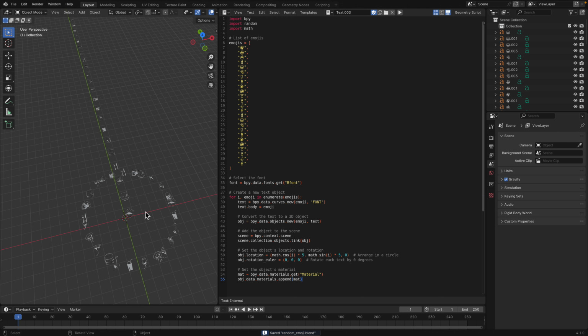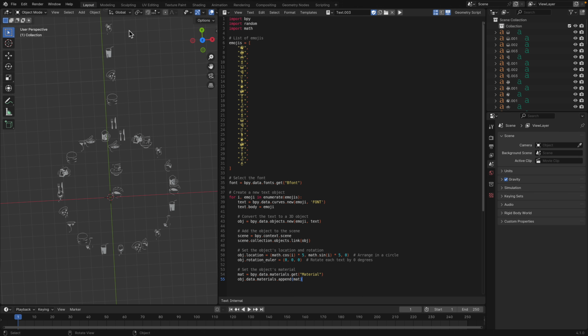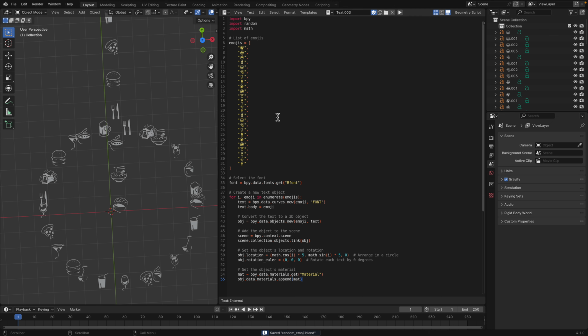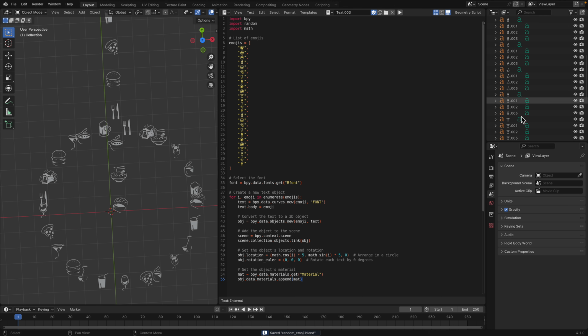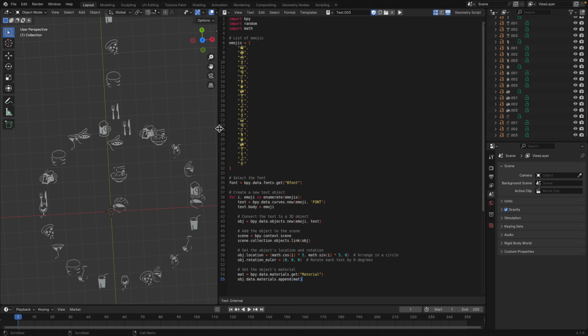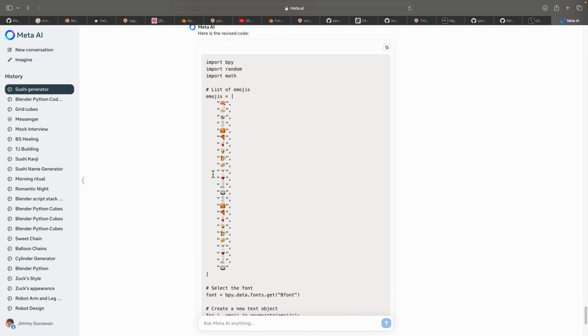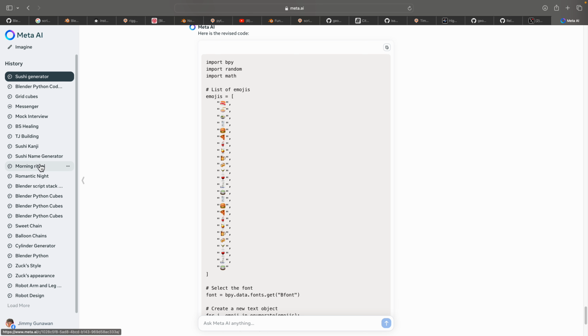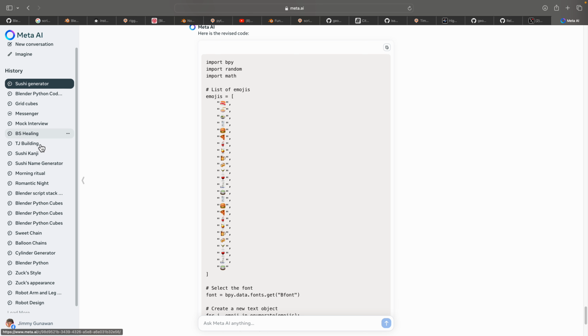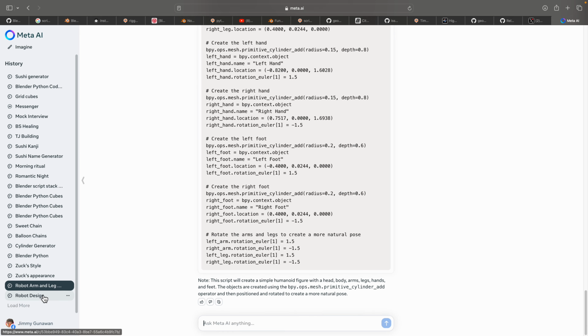Yeah, circular arrangement, and pretty cool. But it's generating just the text, a lot of geometry with geometry nodes. Of course, at this point, if you feel puzzled or challenged, you want to recreate this using geometry nodes perhaps.